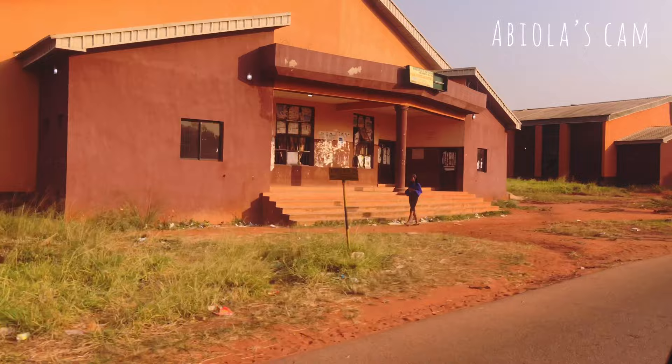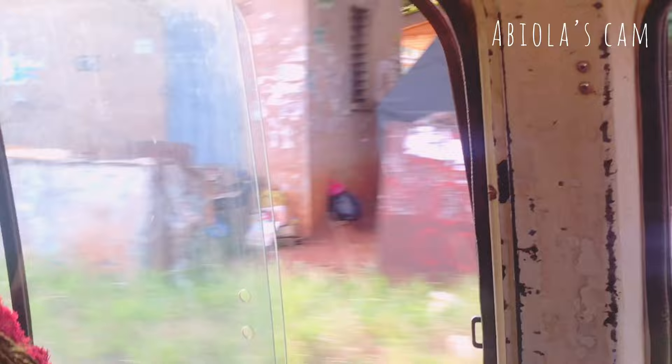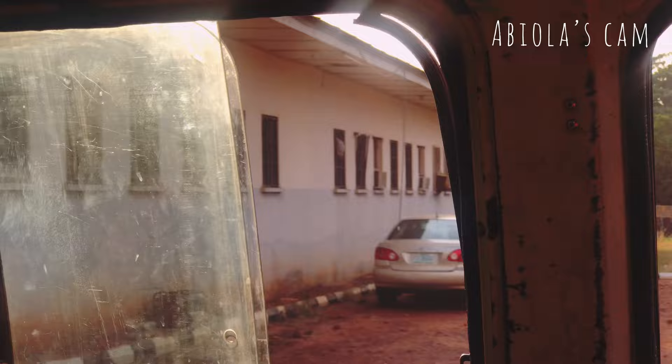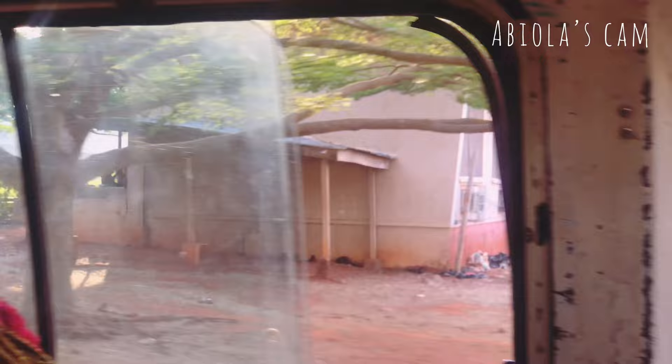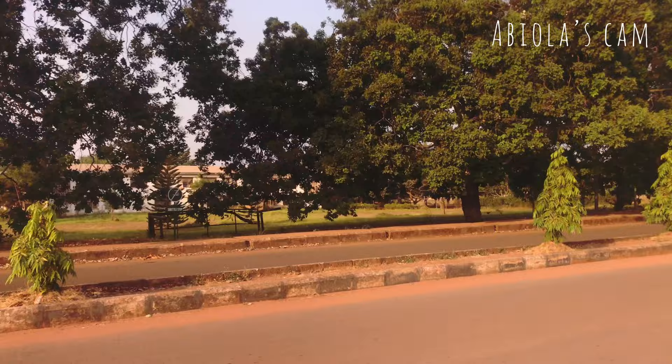We're finally going into the places I really know. This is the Agricultural Science Lecture Theatre, and next to it you can find the Pharmacy Lecture Theatre for second year — that's where they have their classes. So if you're going to be in first year, you need to know those two buildings very well. Over here are the Agricultural Science buildings, and opposite you can find their farmland where they farm.